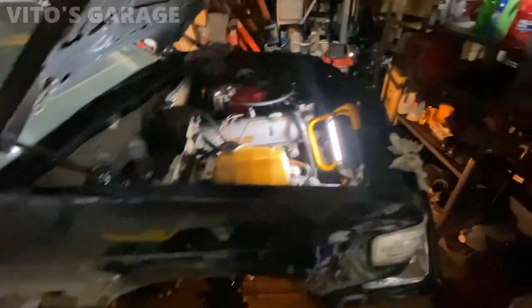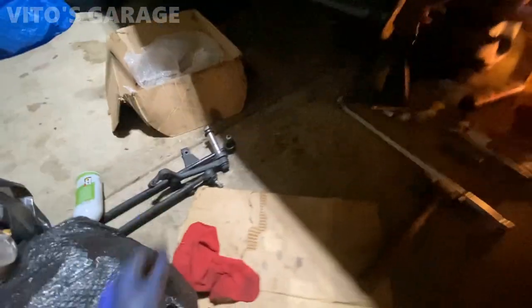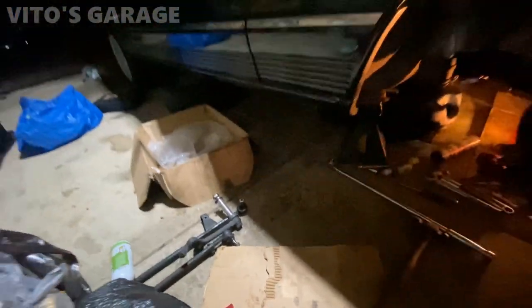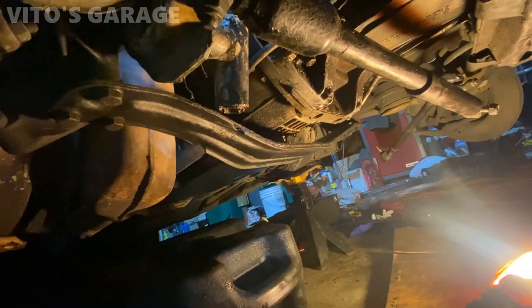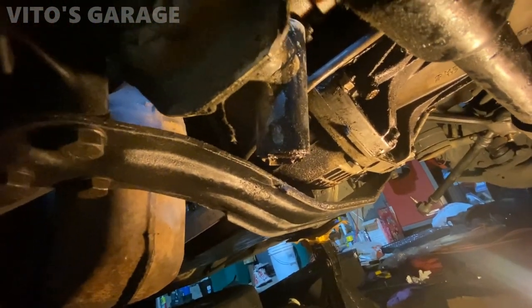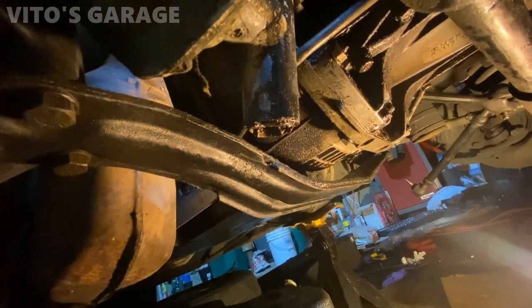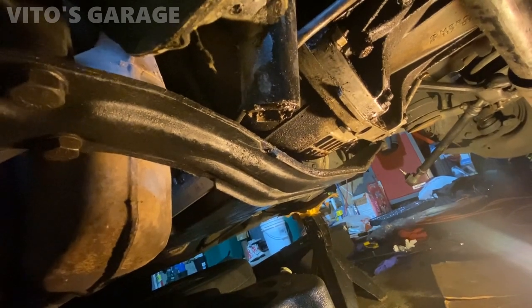Installing the new one now. Today is just not going as planned — there's a bunch of things I'm doing. I'm removing a bunch of suspension parts because those are getting replaced. Right now I'm trying to get the idler arm out and it's just all rusted in. I've been banging on it for over an hour trying to get this thing to come out. There's literally a piece just rusted inside.